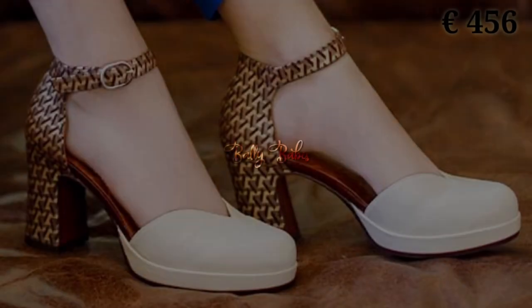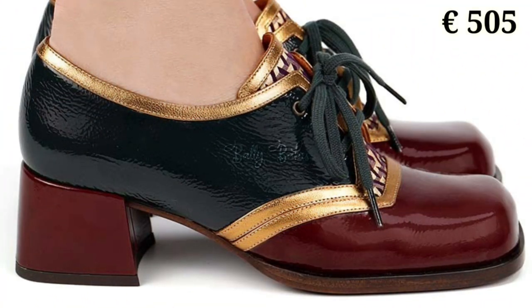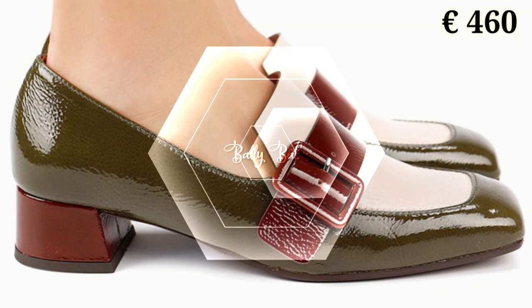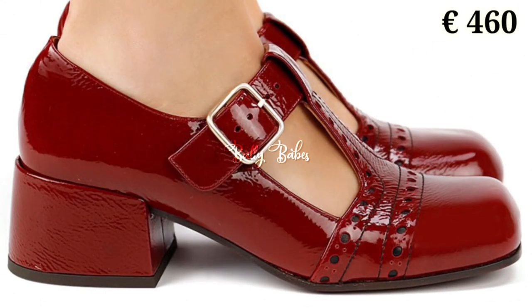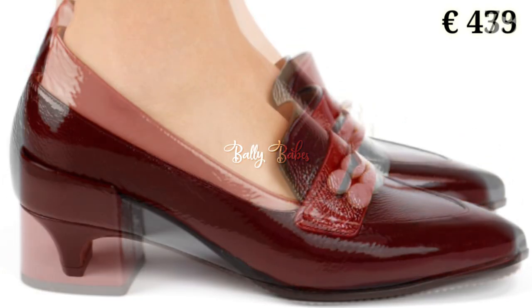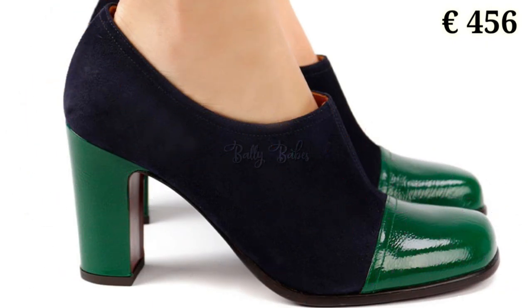So friends, if you are looking for good quality footwear, then you should go for these footwears guys, because you can see they are very high class, very glossy, and the designs are totally amazing guys. And you can see the colors of these footwears are very glossy and shinier than before. So you can see at the top right corner prices are also mentioned, which is also a very helpful point for you. So you will get an idea about the price range also. So I hope you like it guys.